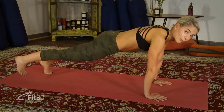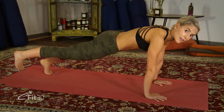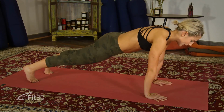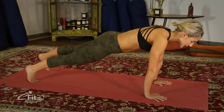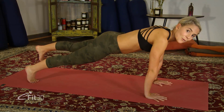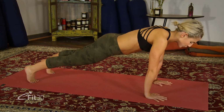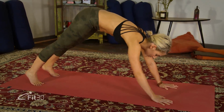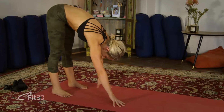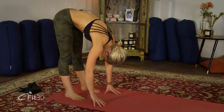Lifting one leg, scoop the lower belly, tuck the tailbone under. 3, 2, 1, and release. One last time. Lifting the leg, belly in. 3, 2, 1, and release. Good, draw your weight back over your heels. Walk your hands back behind. Take a breath here. Inhale and exhale.